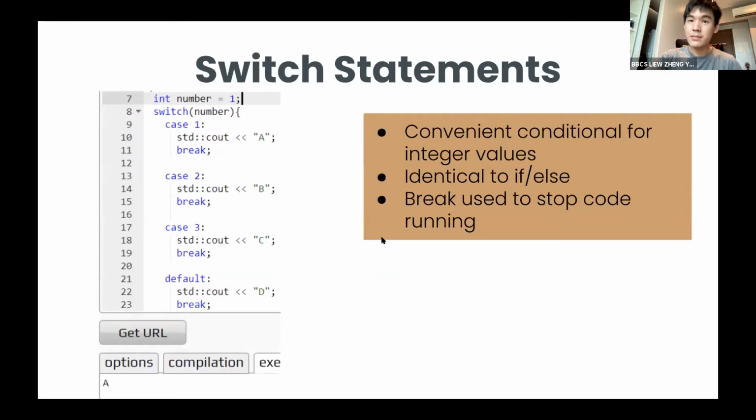Moving on to switch statements. Finally, we have these switch statements. They're basically a convenient if-else conditional. Default is basically your else statement. This is what the computer runs if there's no other case that fits.